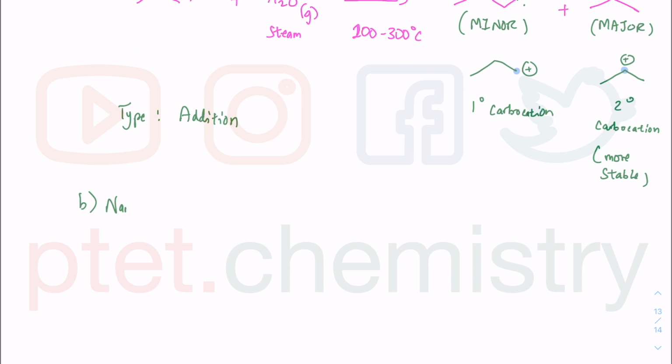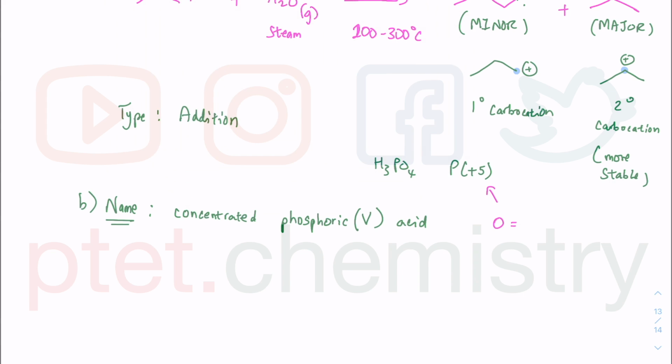Now they want the name of the catalyst. Name the catalyst. So I want it in words and not formula. Concentrated phosphoric(V) acid, and it's got a 5 there because in H3PO4, phosphorus has a +5 oxidation state, which I'm sure you know how to do because the whole molecule has 0 charge, 0 oxidation state. So I have +1 times 3 because I have 3 hydrogens, and I got 1 phosphorus, and I got 4 oxygens, each of which is -2 there. So phosphorus there is going to be +8 minus 3, which is +5. So that's why we write down phosphoric(V) acid.